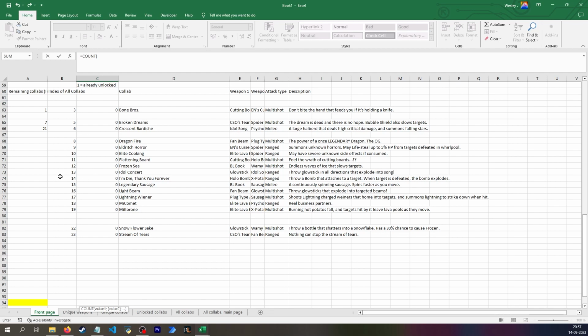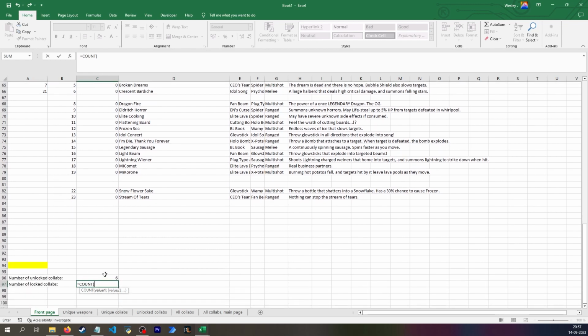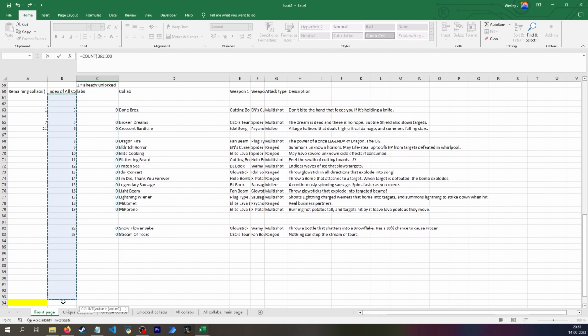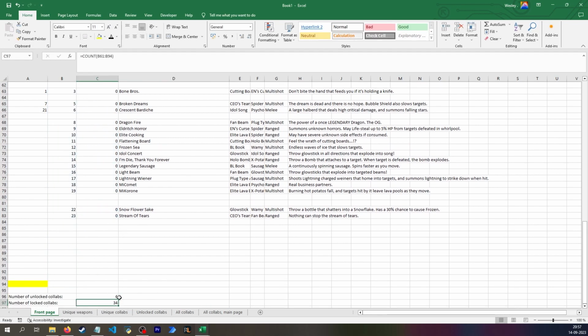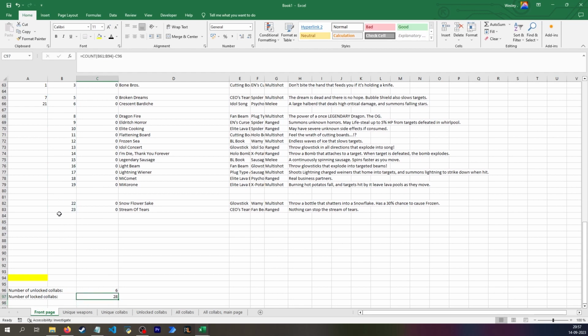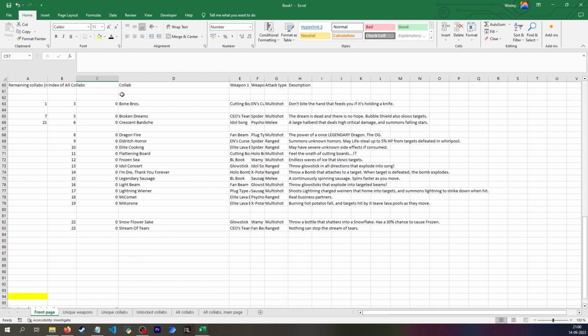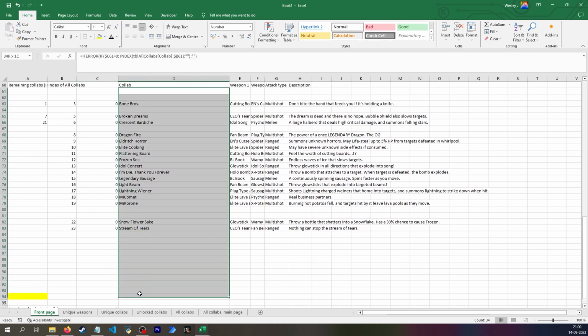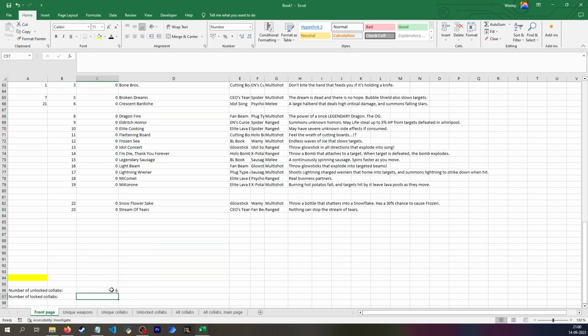because in my notes I stopped at 23 because I don't have more, but I future-proofed this version. So I can't simply say COUNTA of this, that would be 34, and then minus how many I have unlocked, because that will give a wrong answer. There are only 23, but I want this to be future-proofed. My solution is simply to say, well, how many of the cells in the D column are blank, because I know my answer needs to be 17 because there are 23 collabs, minus 6 is 17.